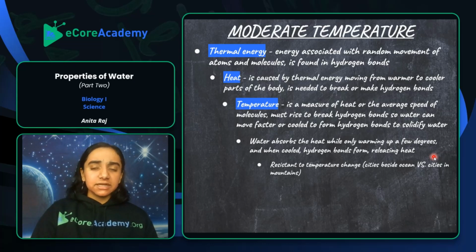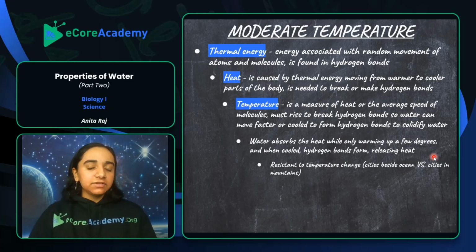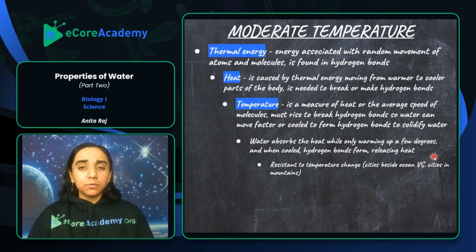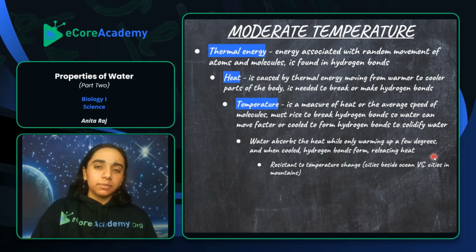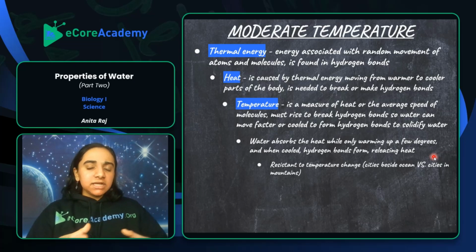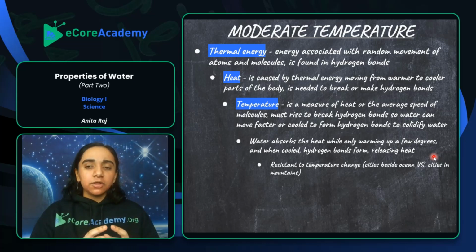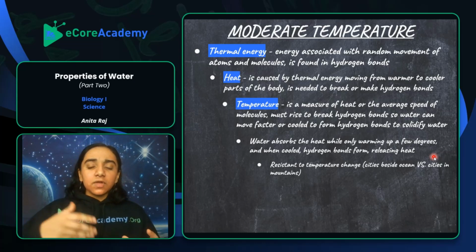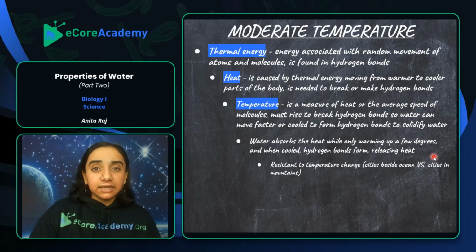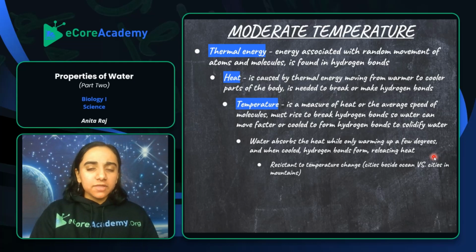On the flip side, like we said, if I had that liquid water and I wanted to cool it down, obviously the hydrogen bonds in liquid water have more heat than the hydrogen bonds in ice. So when I cool it down, yes, the hydrogen bonds will become more stiff. It'll become an ice molecule. But as that happens, the hydrogen bonds are going to be releasing heat. So they're going to be releasing that heat they had. And you might be wondering why this is important. Well, that makes water resistant to temperature change.